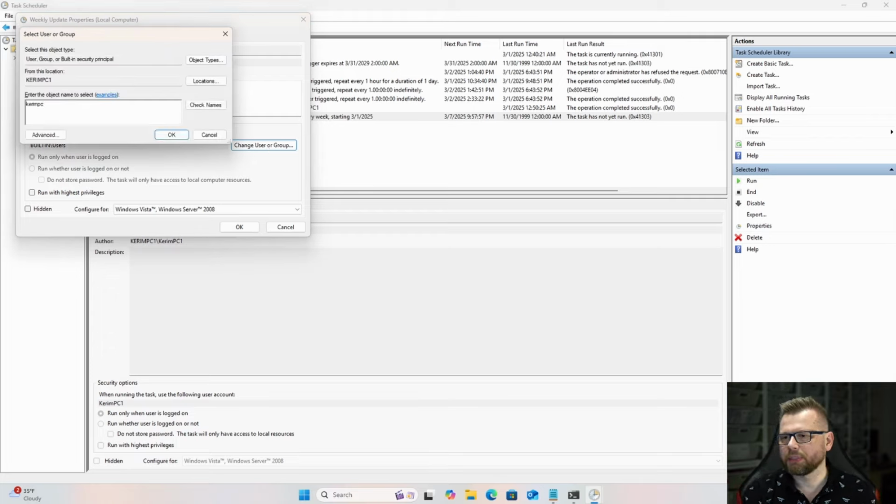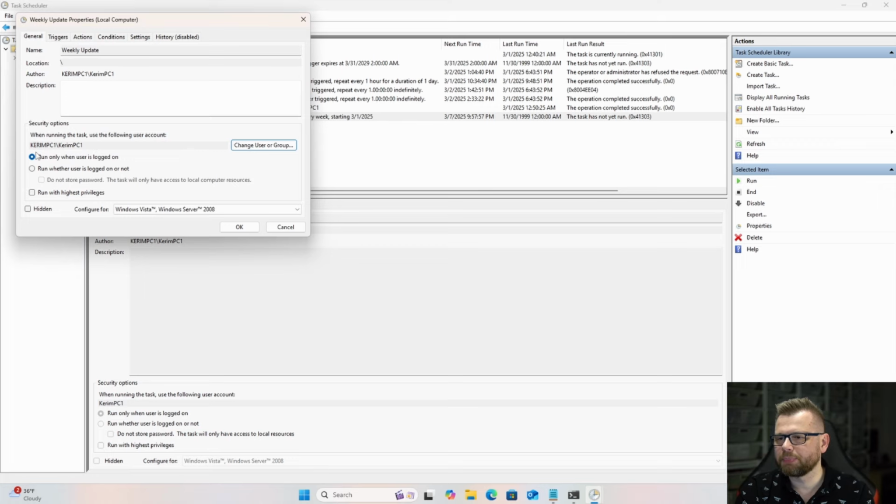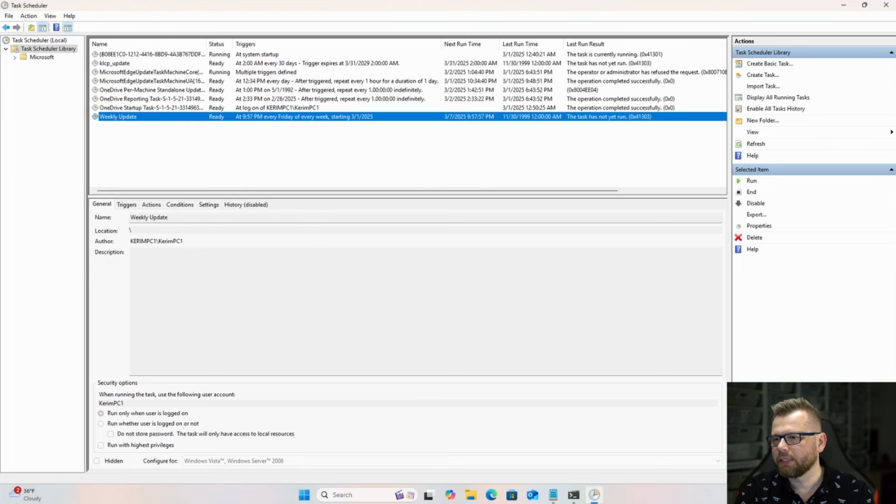Now we will put it back to the previous user the same way. So we are typing down here the username which has been here before. Again, click Check Names. It should change it like this and hit OK. So we put back the current PC, and now when we hit OK, everything works fine. Now we can try to run it manually right now. So hit the right mouse button on this task and choose Run. As you can see, it has been started here, and as soon as the check has been completed, it has automatically closed this window. So this is the silent mode. You almost don't even notice that it's been running.